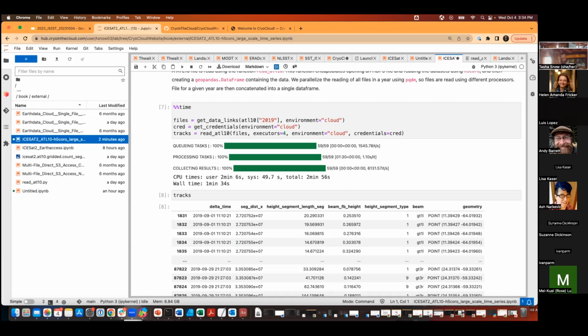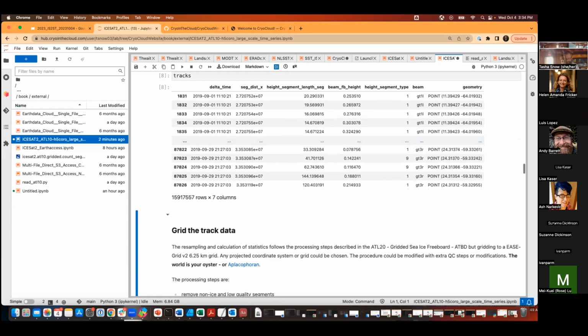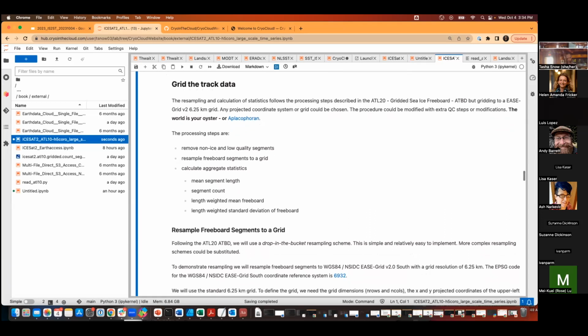So this is our data frame. I like to think of GeoPandas as you can basically do anything you would do in a GIS, but you're not having to pay a license fee to Esri. You have to make your own maps. You don't have all the cool features that they add, but it's essentially a GIS at the command line. So now we're going to go into gridding that data.